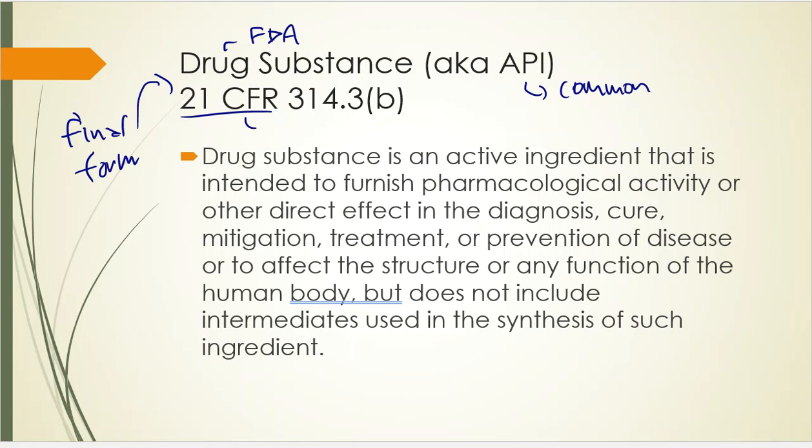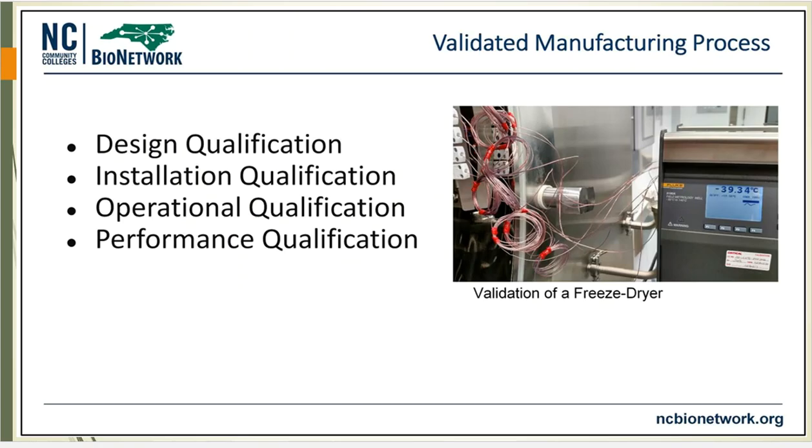And when we make these APIs, we want to make sure that certain things are operating and doing what they're supposed to do. And in the manufacturing process, there are different stages that have to happen here. I mean, we're using big pieces of equipment. We're using big bioreactors and chromatography columns and centrifuges and filters and all kinds of stuff, right? So, of course, there's a thought process that has to be in place here. And that thought process is all of the qualifications, like on a job: what are your qualifications? Okay, well, what are the qualifications that machine brings to the table? I mean, what kind of training did it have? What type of education did it have?